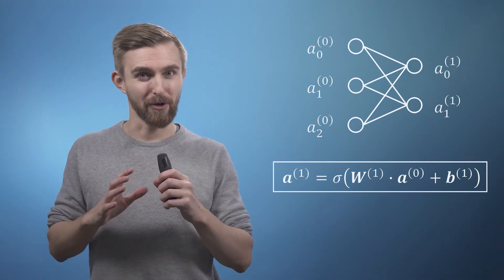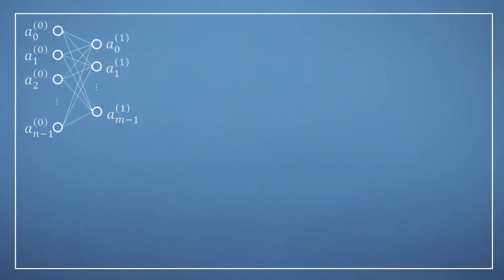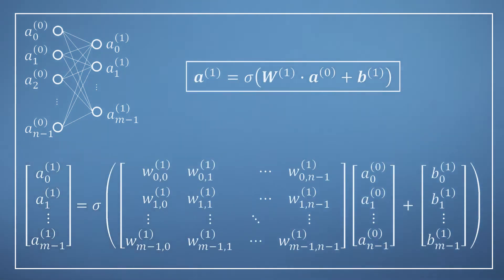Now let's have a look at what our compact equation contains in all its glory. For what we call a single layer neural network with m outputs and n inputs, we can fully describe the function it represents with this equation, and peering inside we can see all the weights and biases at work.